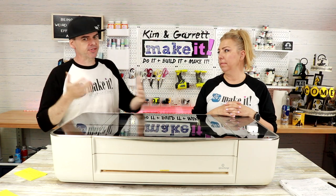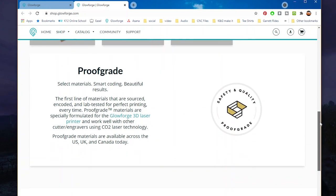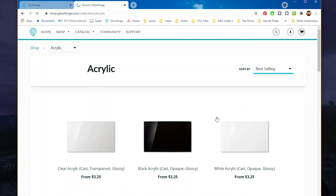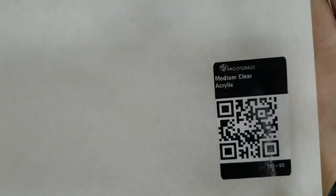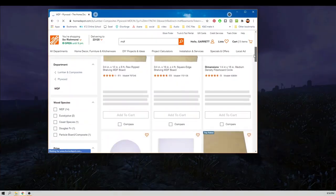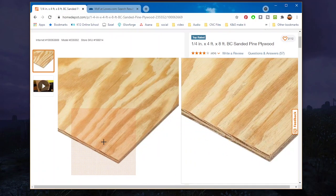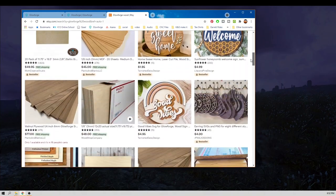Number four: materials. This cuts and engraves a wide range of materials, and Glowforge sells proof-grade materials that are ready to go in the laser. The great thing about Glowforge materials is they are a consistent cut — lots of different kinds including different types of wood, leather, and acrylic. They come with a QR code so the Glowforge app reads it and sets the settings automatically. Those Glowforge materials do get a bit expensive and they're usually sold out, so you can go to your home improvement store. The quality control isn't as consistent — sometimes the MDF cuts and sometimes it doesn't. We also found that a lot of people sell Glowforge materials on Etsy and eBay.